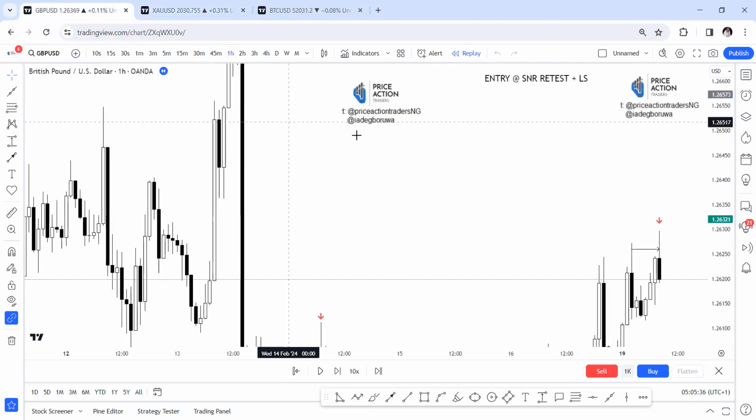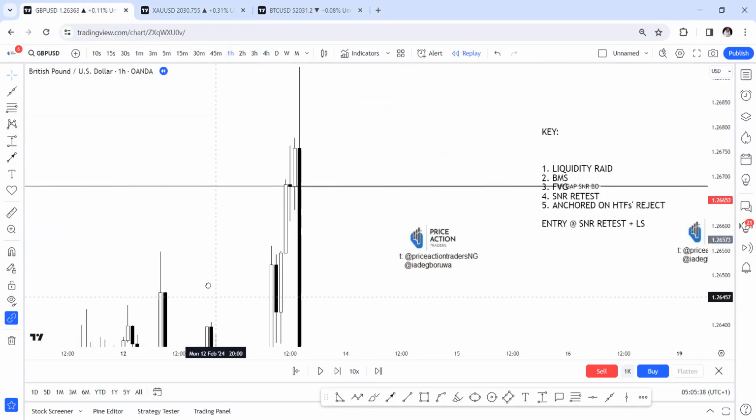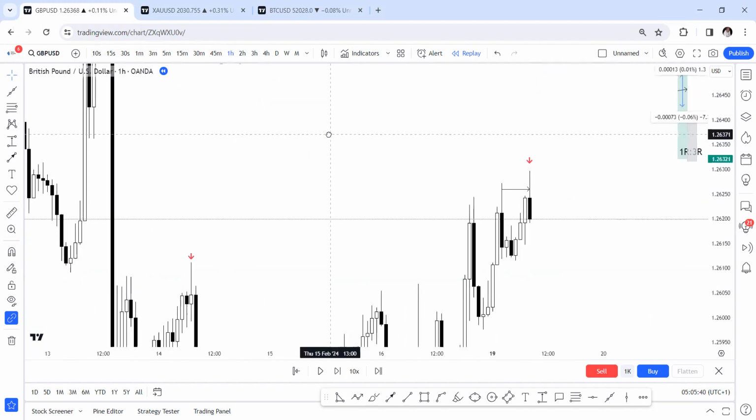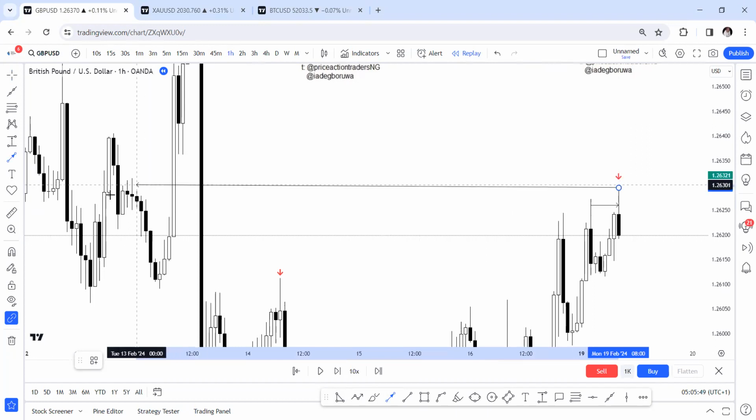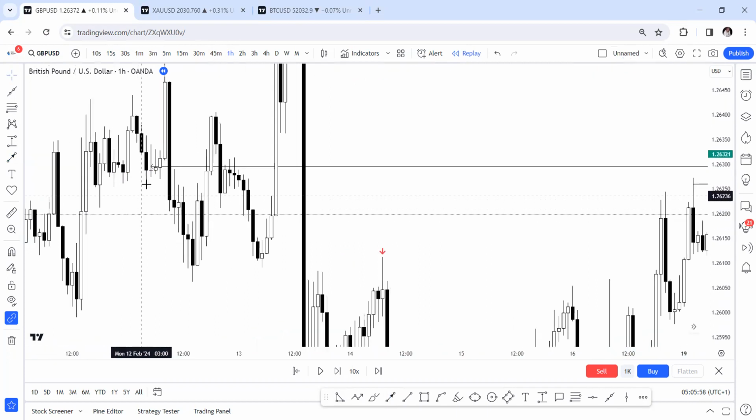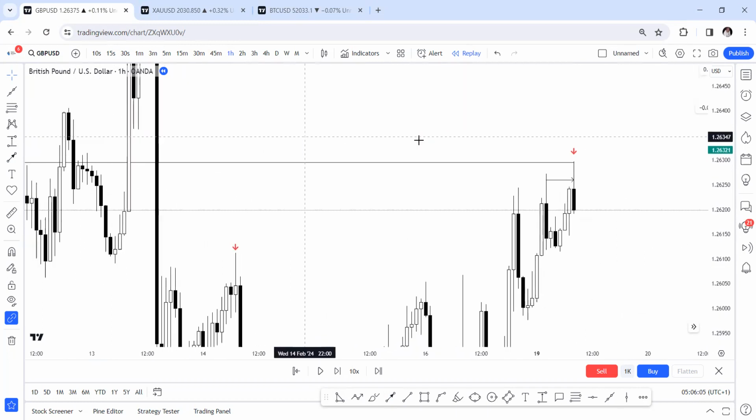Then we have this, GBP/USD. If you look at this place here, you see that this has been used in the past several times. We can trace it back to this area that has been used in the past. So it becomes a stronghold to be reused again in the future.